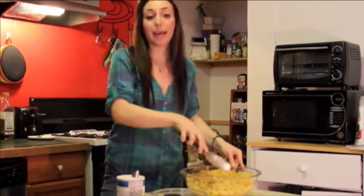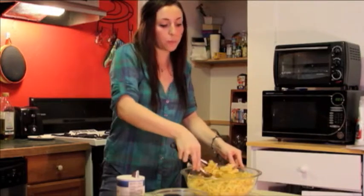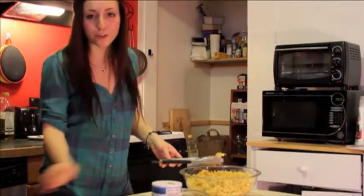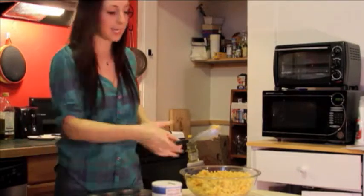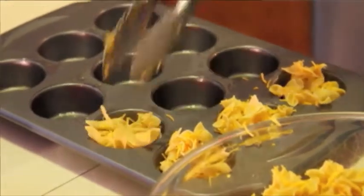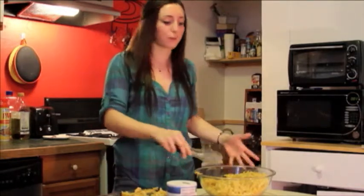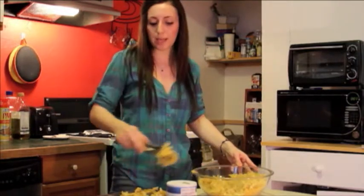We're gonna move this over into a pan — you can really use any type of dish that you want to cook this in. I grew up with it in a casserole dish but the problem is I could really eat it in one sitting. So to help better my portion sizes, I have a muffin tin and I just pre-sprayed it so nothing gets stuck. The good thing about this besides portion control is grabbing it on the run — you can throw a couple in Tupperware and you don't have to worry about slicing and re-wrapping the casserole dish, and it takes up less room in the fridge.